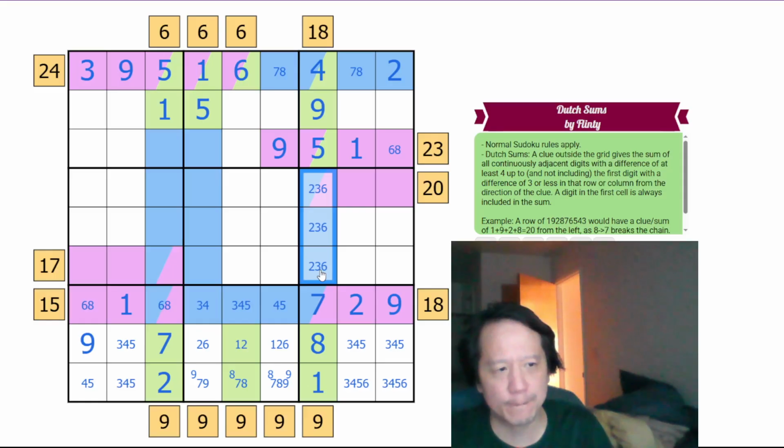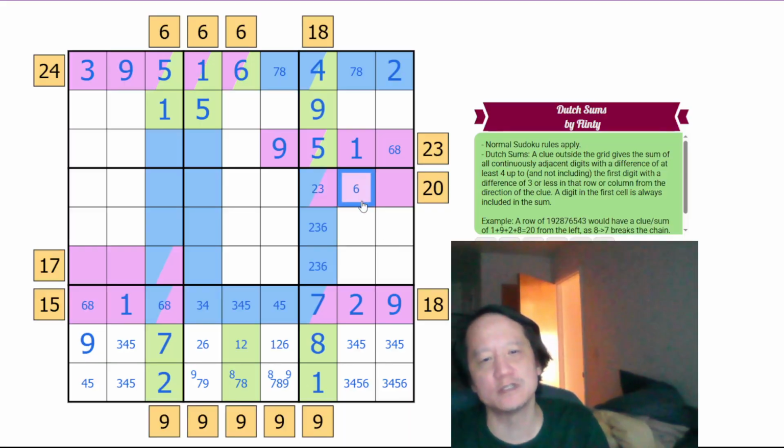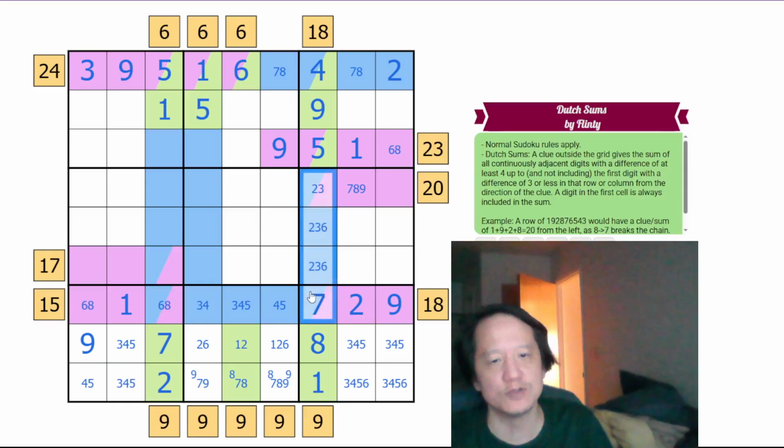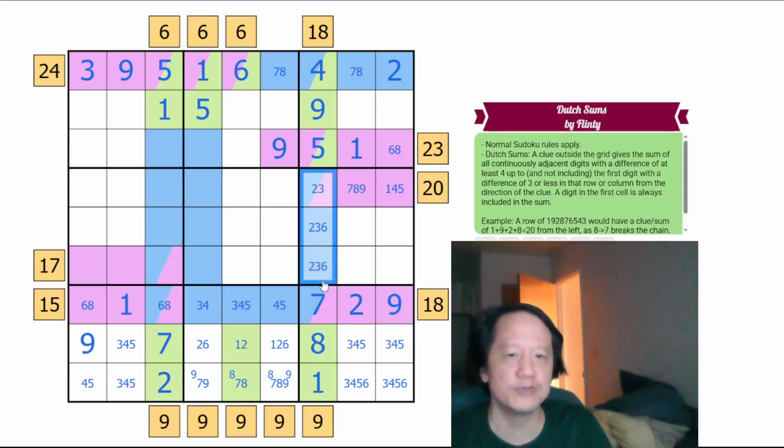Okay. If this is 6, this would have to be 1 or 2. And this can't be 1 or 2 because of 1 or 2 in the column. So this is 2 or 3, which have to be next to 6 through 9, but this can't be 6 because of the 2, 3, 6 triplet in the box. So this is 7, 8, and 9, which can be next to 1 through 5 here. No 2 or 3 here because of a 2, 3, 6 triplet in the box. So this is 1, 4, 5.